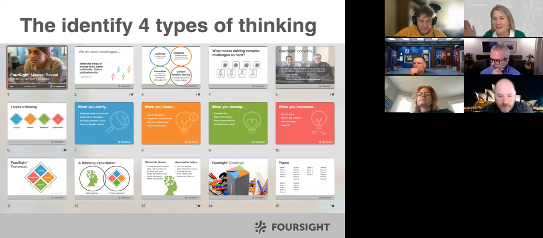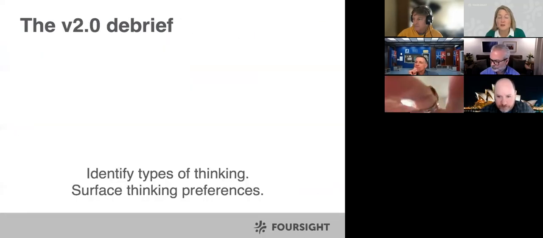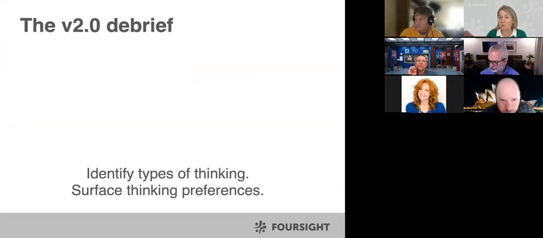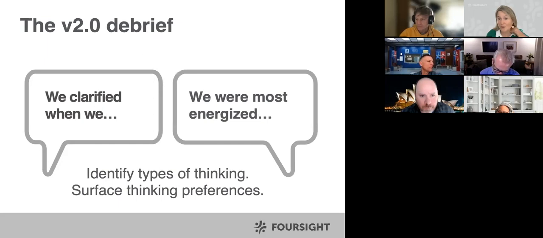The truth is, it doesn't make any difference if you tell them or not. It doesn't change their behavior one whit in the exercise. Total disconnect between knowing and doing, because their thinking preferences are running the operation, as you well know. So the new debrief, instead of saying what went well and what didn't go so well, we give them time to think, when did you do those 4 types of thinking? And have people answer, well, we clarified when we did this, and we ideated when we did this. So you sensitize them to the metacognition that they need to understand in order to do it more effectively.